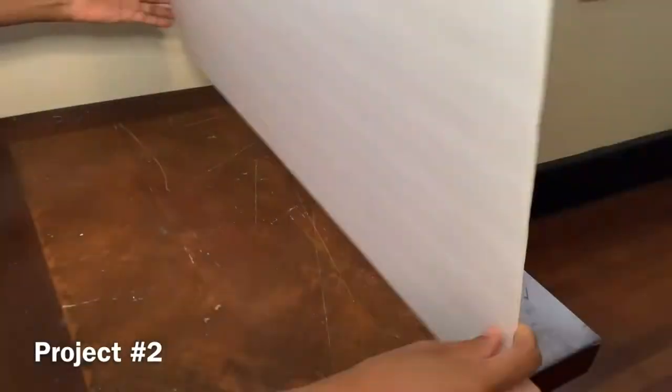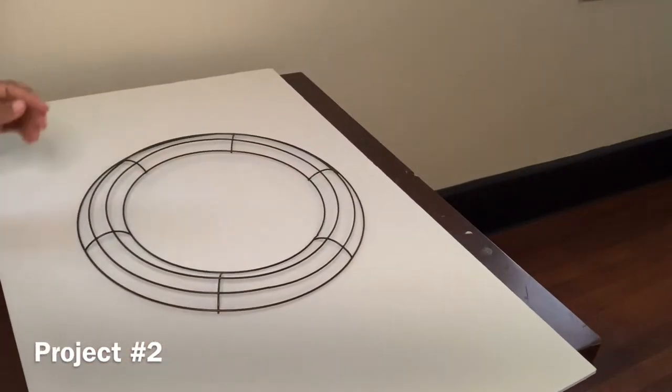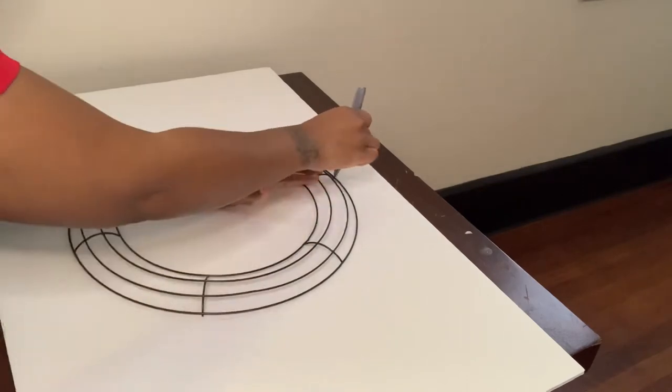For project number two, I'm taking this foam board and also a wreath ring, and I have a silver Sharpie. I'm going to trace around the wreath ring, then I'm going to cut it with my X-Acto knife.